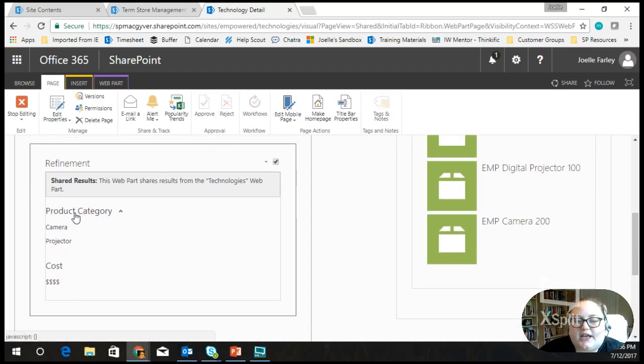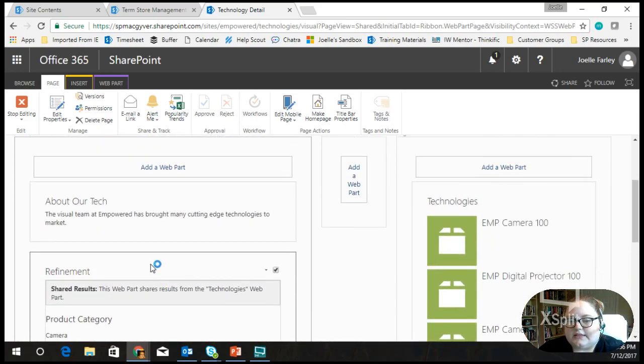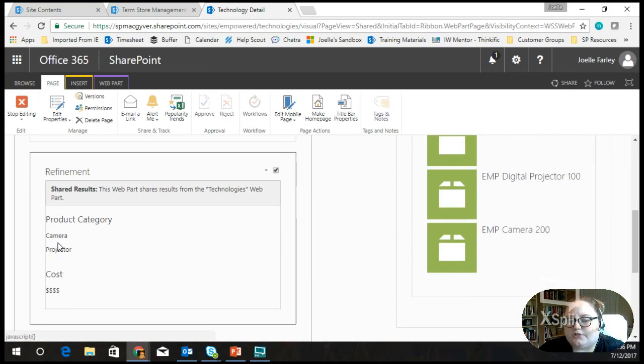I will mention that about a year, maybe a year and a half ago, when I was first figuring this stuff out, the product category and cost titles here didn't pull in. They just said refinable string, blah blah blah. But then at some point they started pulling in, and I don't mean a few days, I mean like 6 months later. So one of the things I used to say was a gotcha is that you might have to use a script editor on the page to update those. But this script editor does something else, so it's not that. So I'm not sure really what happened.